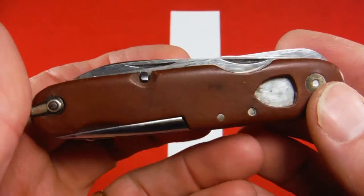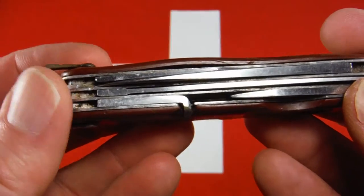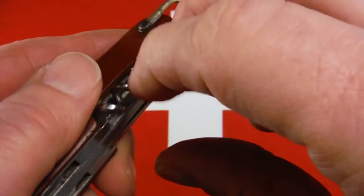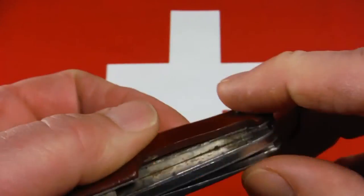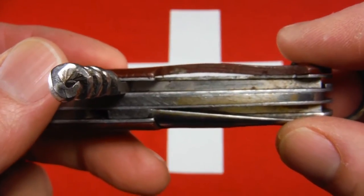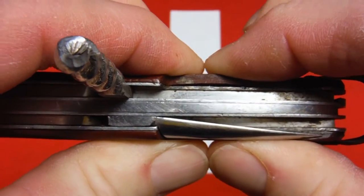Another issue with this knife is with the scales. I've got a bad warp here on this scale. You can see right down through it and see the corkscrew on the other side. Let me pull that corkscrew out again. And you can see right through that scale right there. There we go. I'm not sure what to do with that, but that can be fixed.